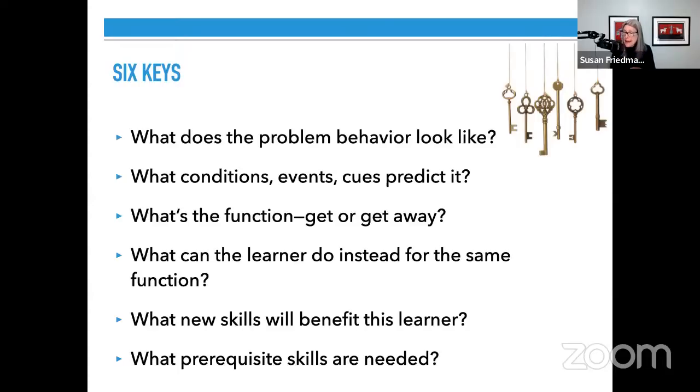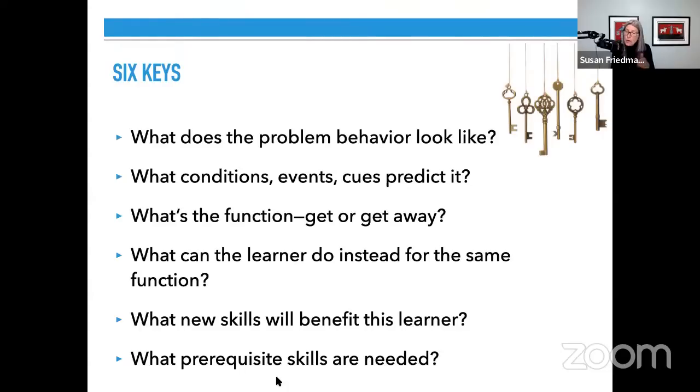What can the learner do instead for the same function? So the dogs can get treats, the gorilla can get an apple, the poison dart frogs can get flies for doing the behavior that will help them be successful in human care. What new skills? We say that it is skills that give us freedom in life. The more skilled we are, the freer we are, because we have more choices we can competently make. So we're always asking, what do I need to teach? What do I need to teach the dog to stay at the door until I give the cue to leave?